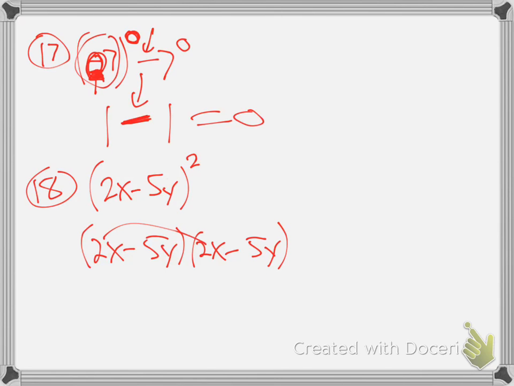So the 2x is going to go to both. When he's done, the minus 5y will go to both. Remember that? Okay, so here we go. Now, as they multiply, remember, out front numbers multiply. Powers add. So 2x times 2x is 4x squared, right? The invisible 1 powers are always there.